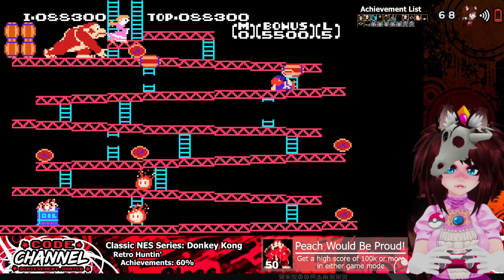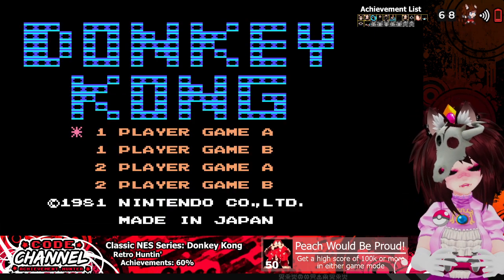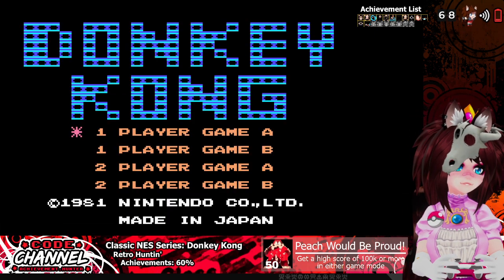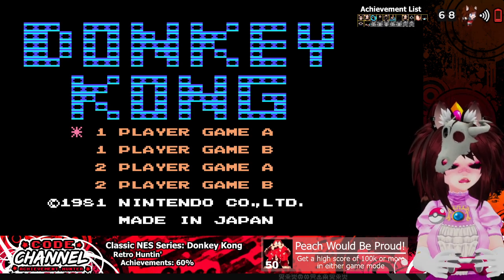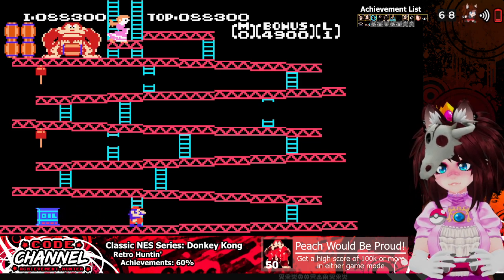Man! Well, 26 highest scores, I guess, pretty good. Man, I did something amazing, that I just walked into a barrel like an idiot. Fuck. Gross.